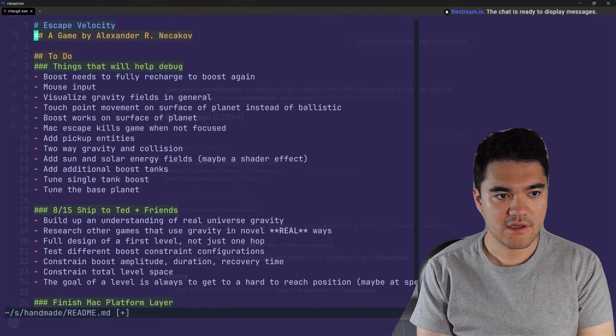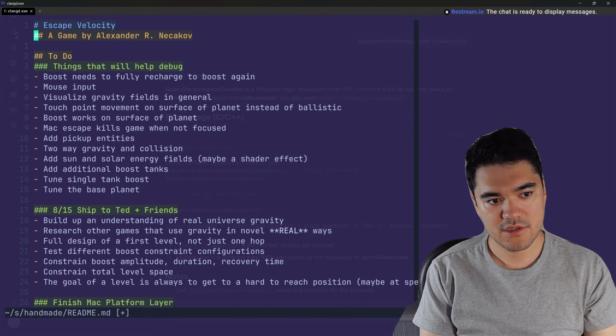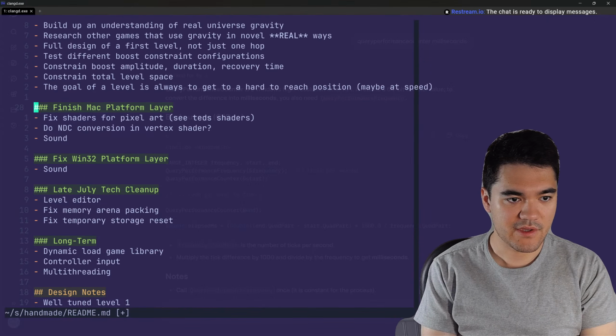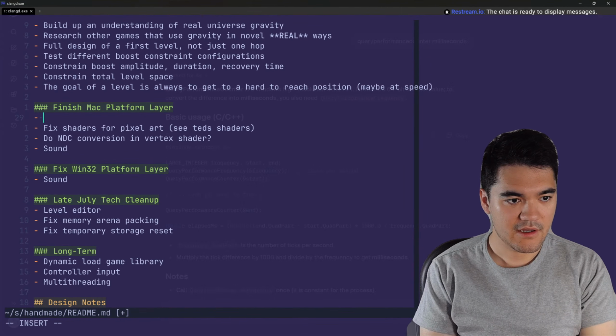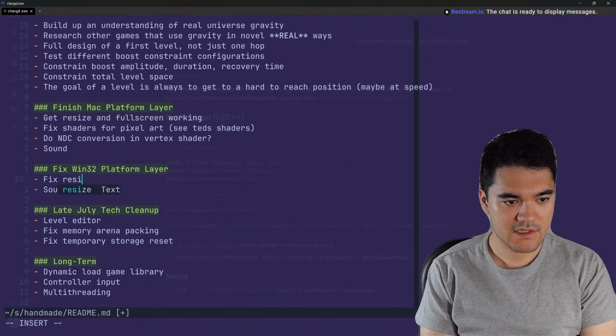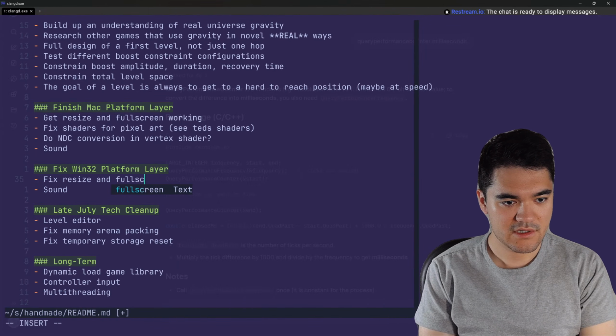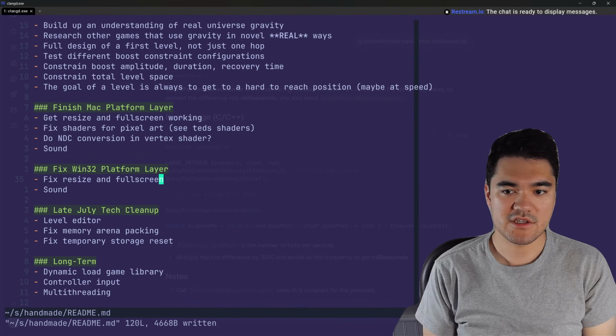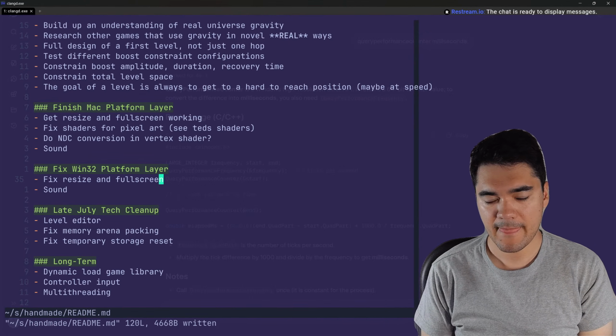Let's see here. We actually were missing something from here. We were missing the resize screen working, so fix resize screen. Because when I alt-entered, that totally messed everything up.